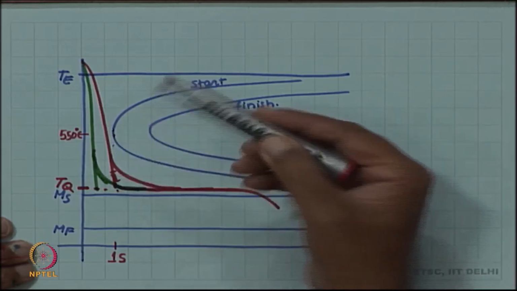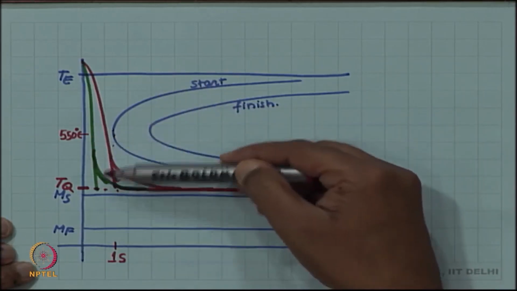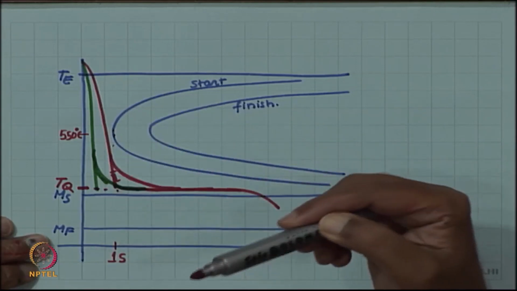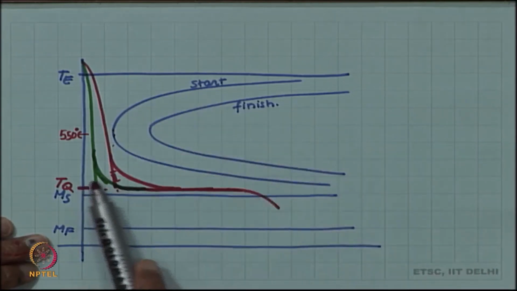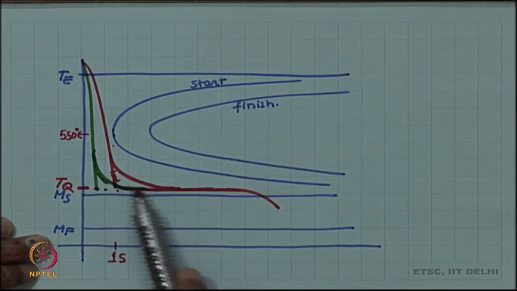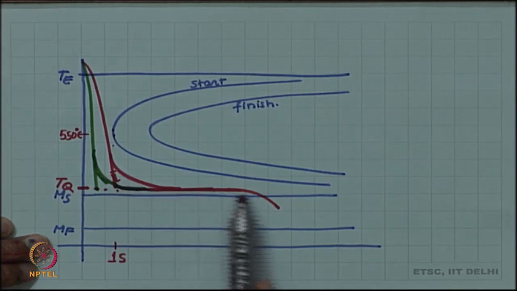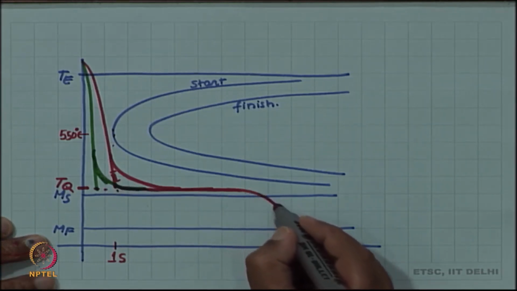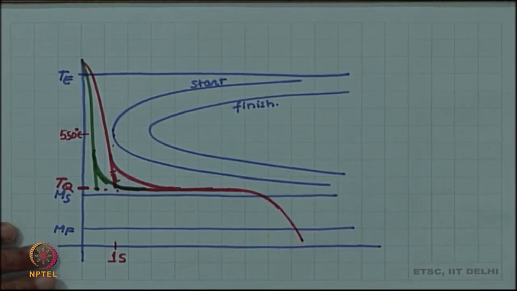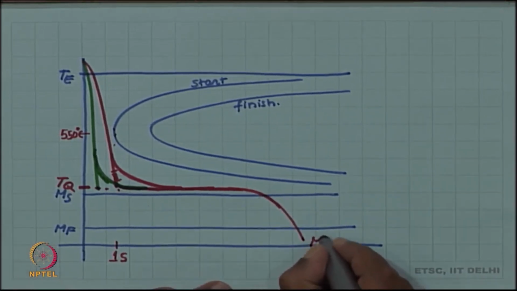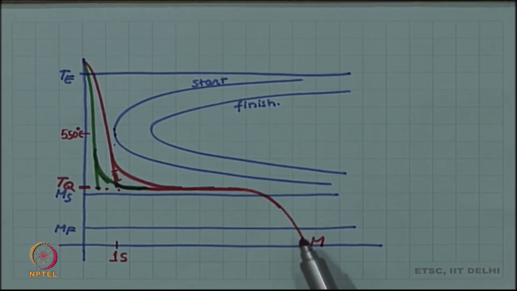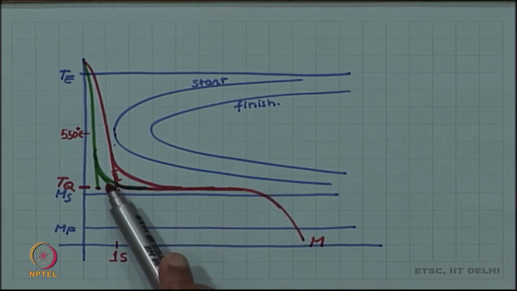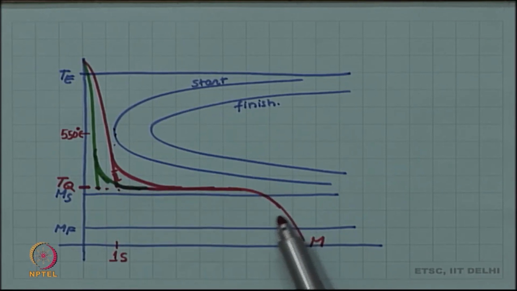But once we have done that, there is no need to keep on maintaining that high cooling rate down to produce martensite. We can use this non-transforming region just above MS to hold the samples and equalize the temperature, and after that again there is no further need for rapid quenching. A slow cooling will also give us martensite. And now I am drawing a single curve only, although there will be a temperature difference still between inside and outside, but that difference will not be very high because we have allowed the time for temperature equalization, and we are cooling at a much slower rate.